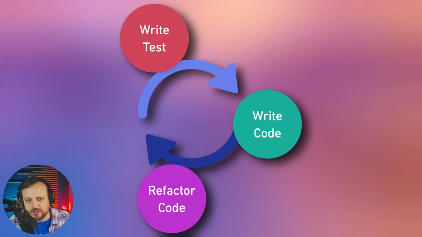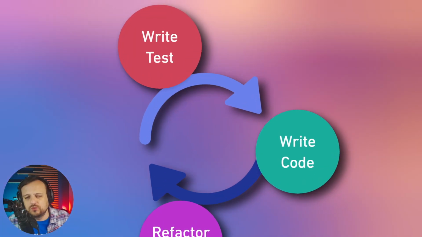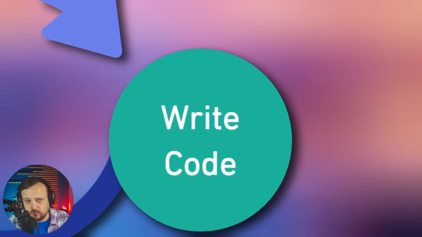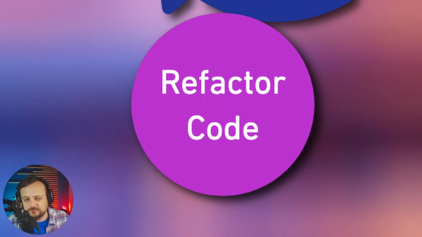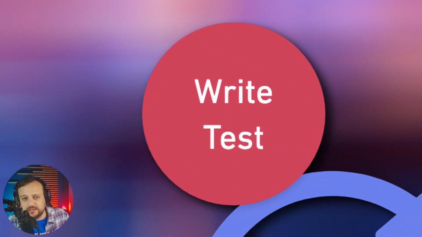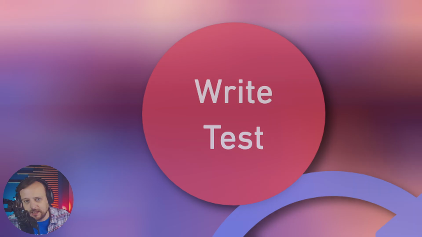As the diagram suggests, this is an iterative process. We'll write a small test that fails, then we'll write code to pass that one, and then we move into a refactoring process where we just make that code better and go back to writing another test that requires us to write a little bit more code, and then that requires us to refactor a little bit more, and continue until we have the final solution.